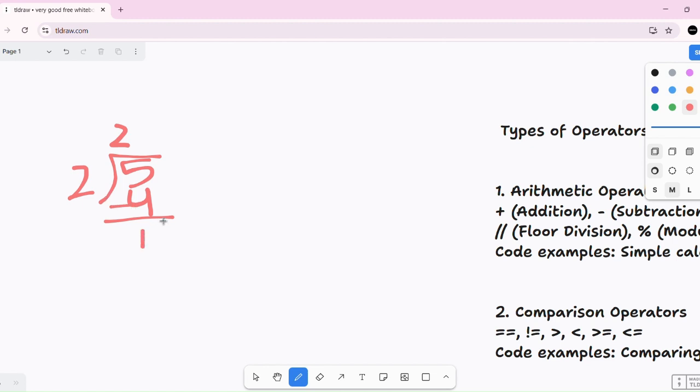For modulus we use this sign, guys, the percentage sign. So the modulus of 5 modulus 2 is 1. You might have understood till now that modulus is just the remainder of any division. The remainder that we get after dividing some number is the modulus. Okay, so let's see in the VS Code.